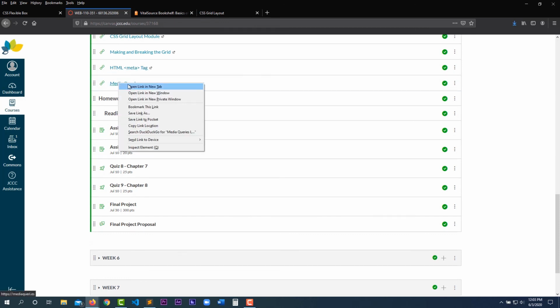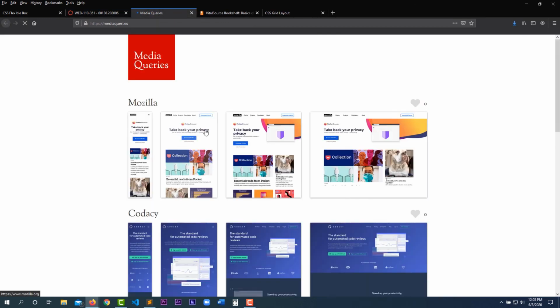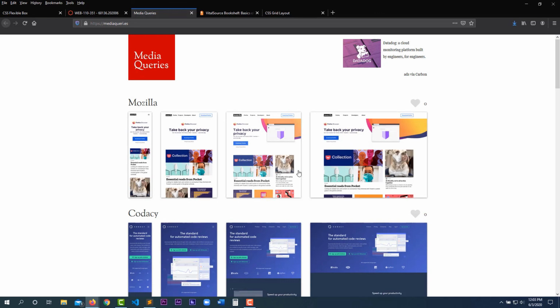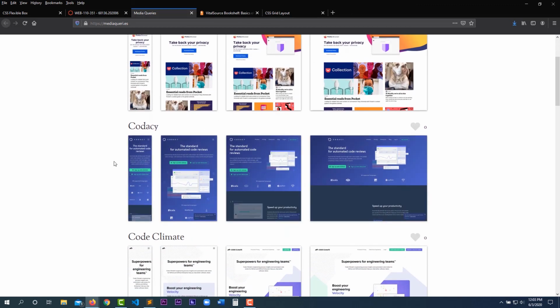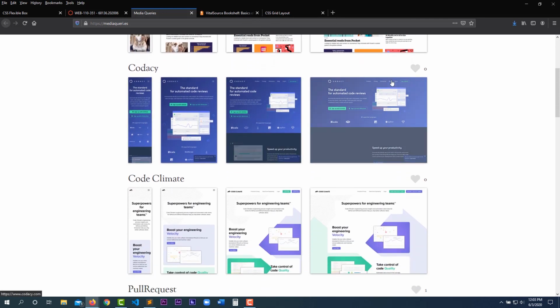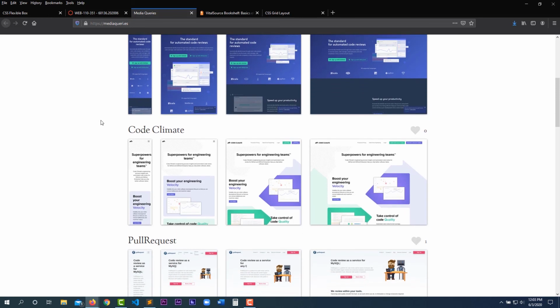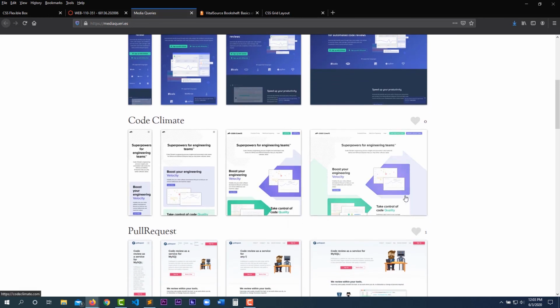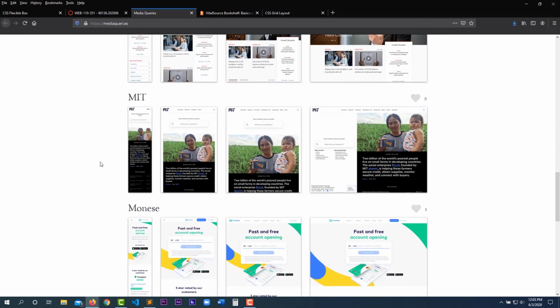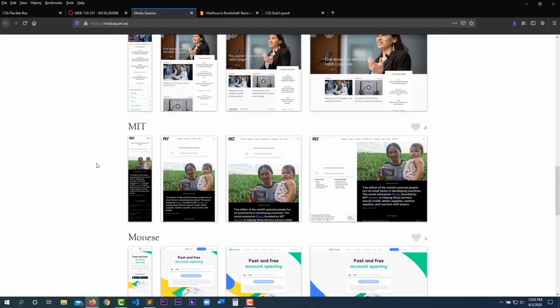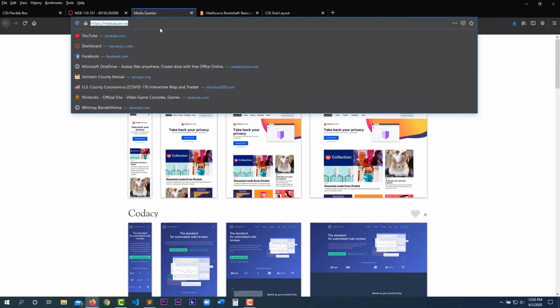All right, so I do have a link here for media queries. I really like this example. This is linked in your textbook. And I believe that we've already looked at this another time, but when you're starting to think about your final project, this would be a really good idea to go and take a look at this and just kind of see what sort of settings change, whether it's taking the navigation and replacing it with a hamburger menu, or if it's taking some of the background images or textures and removing them, so that way you can kind of reduce load times. But there's just a lot of ways that you can kind of change things for mobile devices.